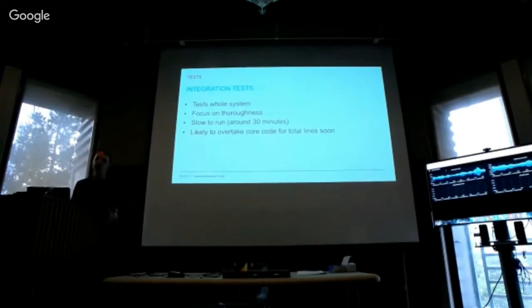The focus is to get this really thorough, so that when you do your cyber RFP, you plug in your switch, you can be actually really confident that it's going to do what you want. The problem with thoroughness is that it makes it really slow to run. It's around 30 minutes. We'd like to improve that, but I think the fact is that we're just going to keep adding more and more tests, and at some point we're just going to accept the fact that these are going to take a long time.